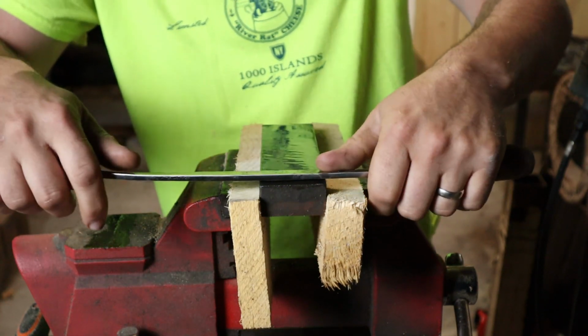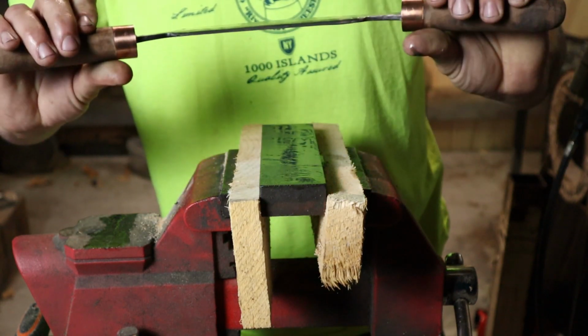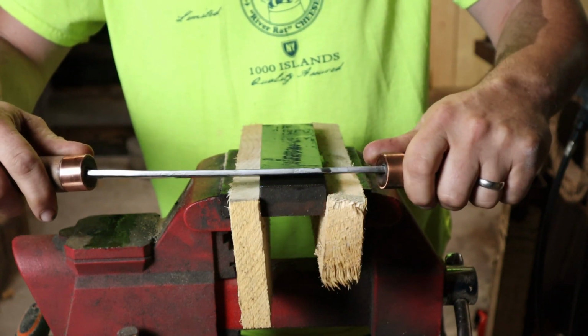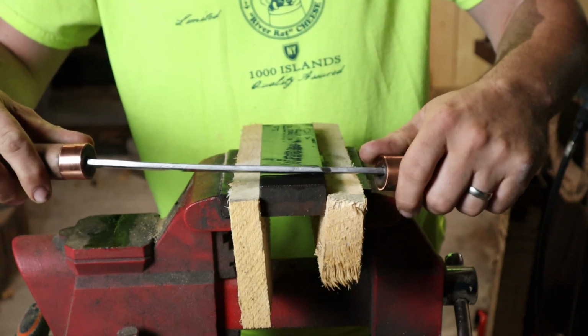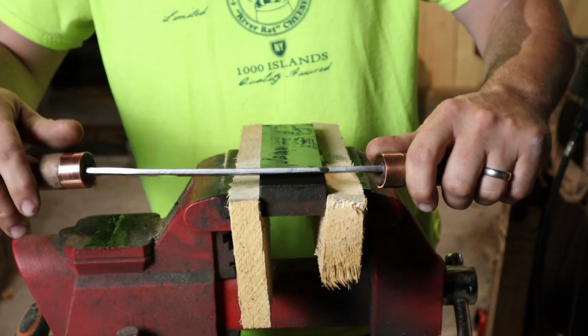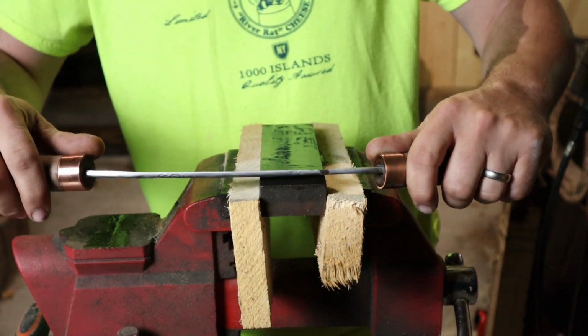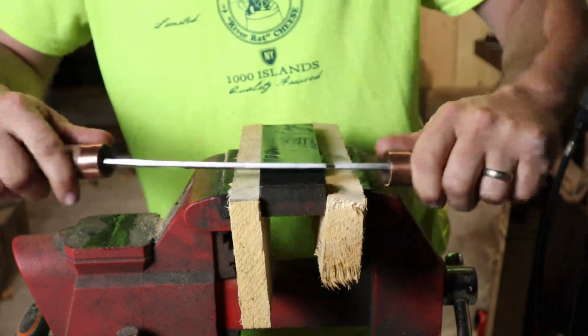Now, you could use jigs. Nothing wrong with using jigs if that's what you're into. But I like to freehand a lot, because I think it just gives you a better feel for what you're doing. Now, granted, jigs and all that, they really give you a superior sharpen, but if you can get good at this, you'll never have to worry about searching for them or any of that.